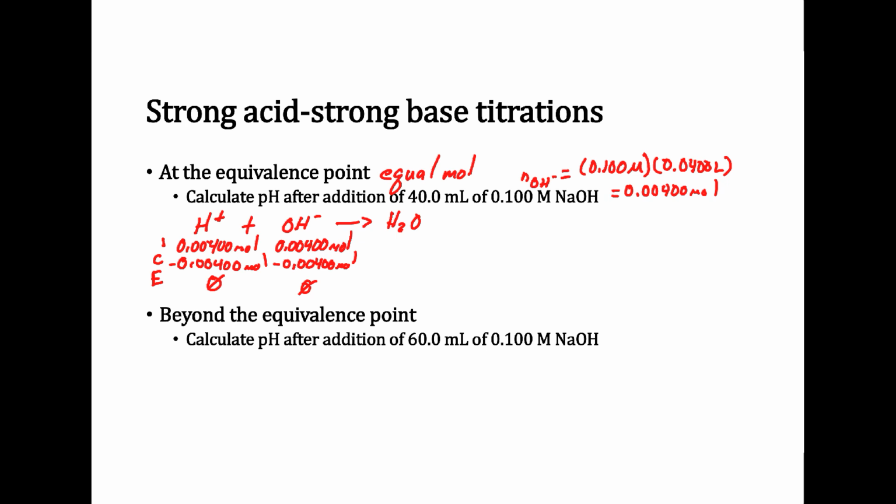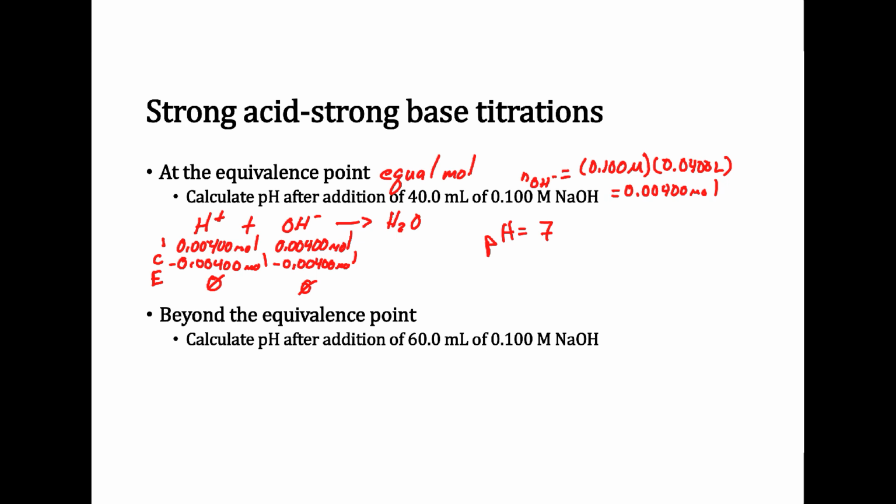Well, what's the pH of pure water? Well, the pH is equal to 7. You could go through and use Kw if you wished, but since you recognize that there's no surplus of H plus or OH minus, the pH is 7.